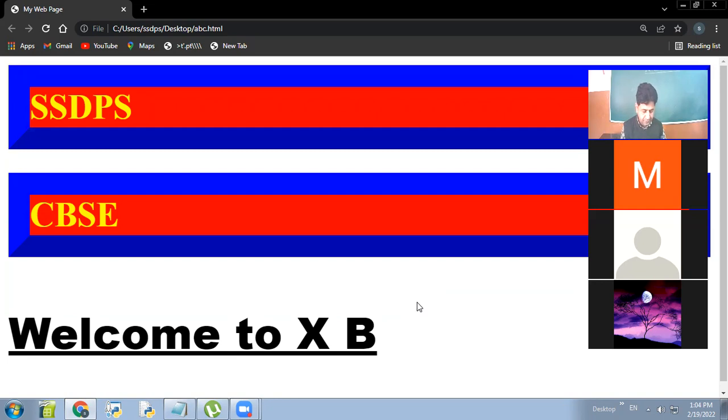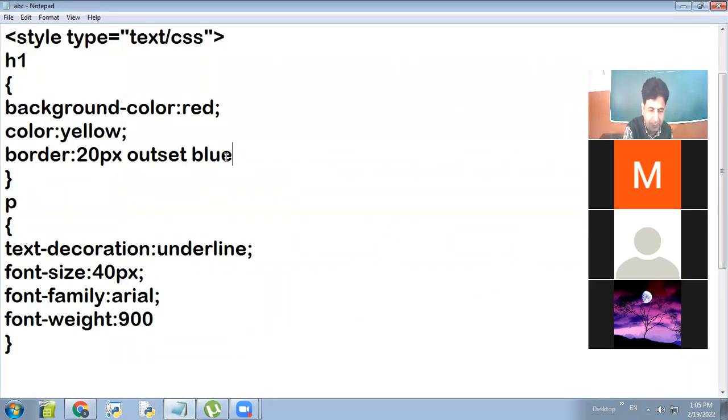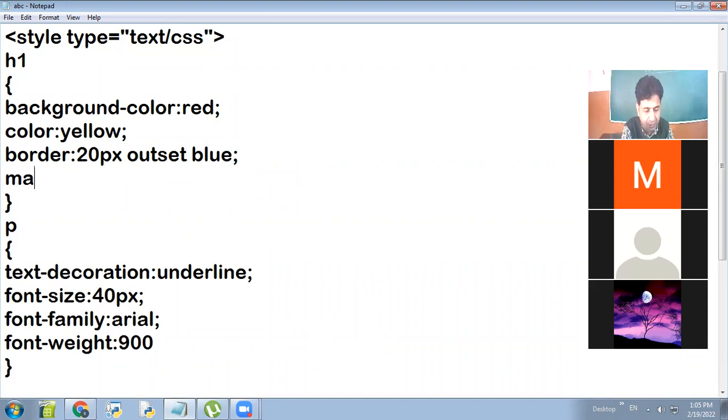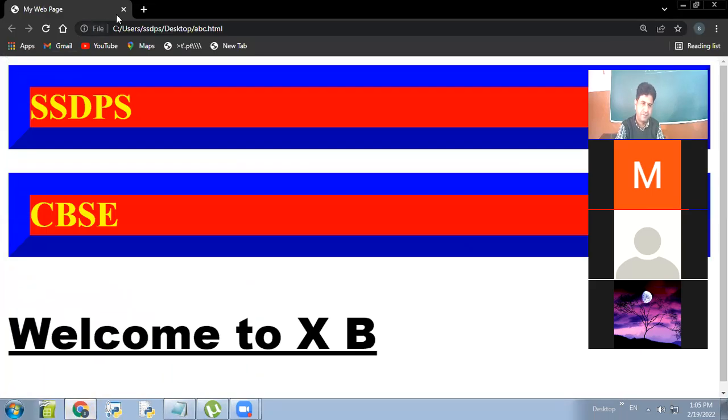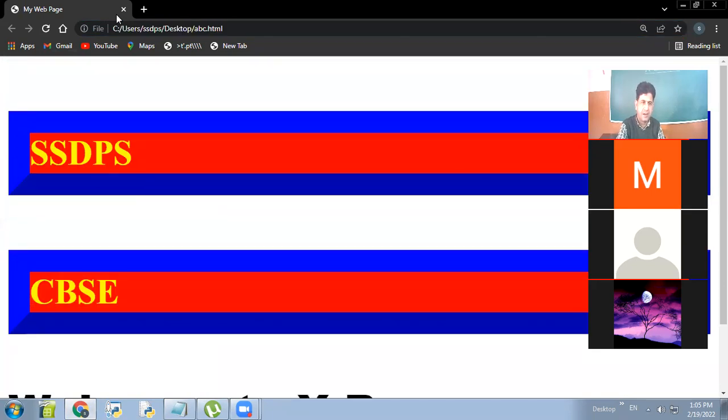Okay, next is you can also give margins. In HTML you can give top margin and then there is a left margin, but here you can give the margin in any particular tag. So suppose I want to give margins in H1. Okay, so here is semicolon. And then here is margin-top. Margin top, I want to give 50 pixels. At top, so here is 50 margin.